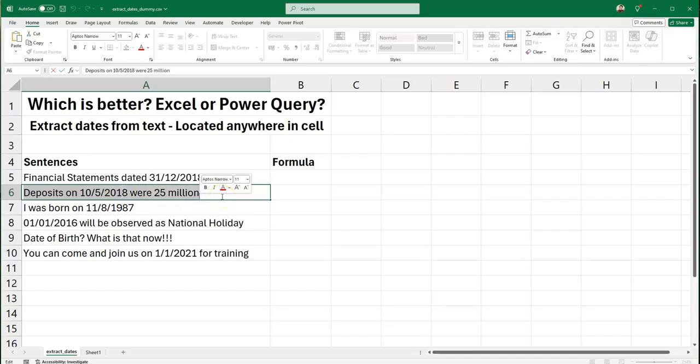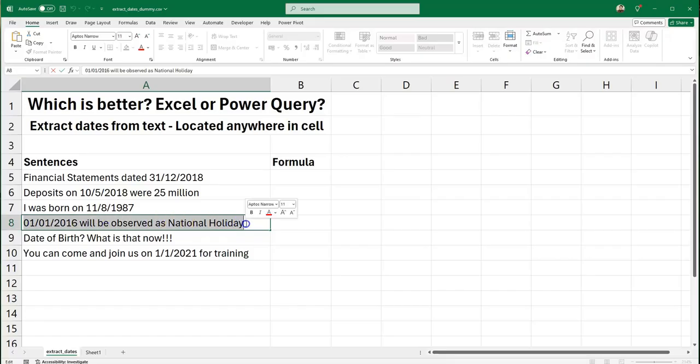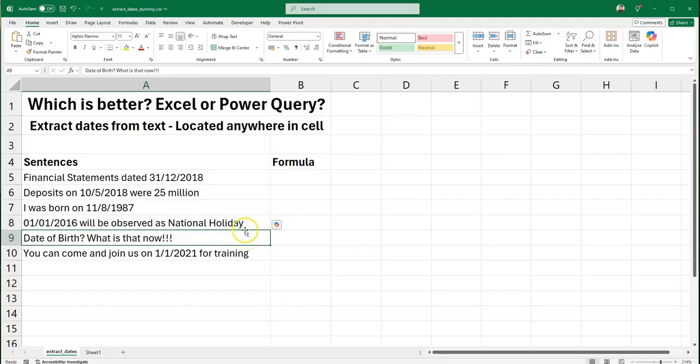Here the date is in the middle of the sentence. Similarly, another sentence says 01/01/2016 will be observed as a national holiday. Here the date is on the very left side of the sentence.